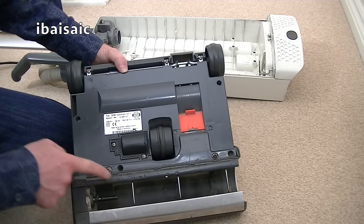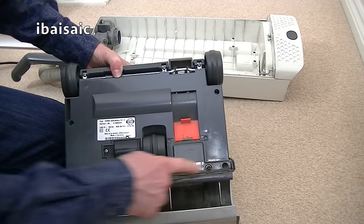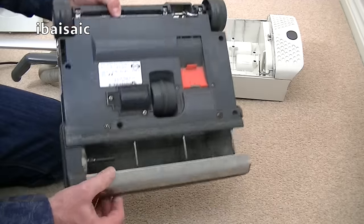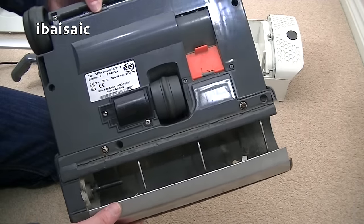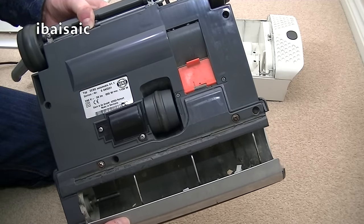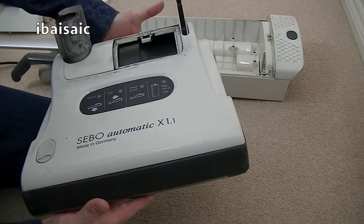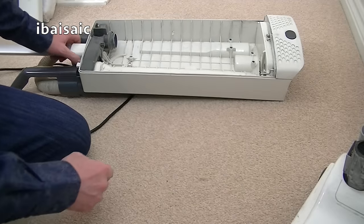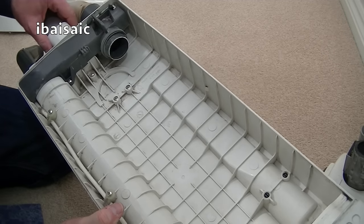All I'm going to do with this is remove these two screws, or possibly three actually, to remove this base plate, so I've got a bit more access into this area here, and I'm going to give that a good clean. I'm not going to wet it. You mustn't wet the machine. I'm just going to use a damp cloth, make sure it's thoroughly dry. Everything will be wiped down so it looks a little bit better. And some bits have fallen out there. Also, I'm going to give the housing here a good clean.